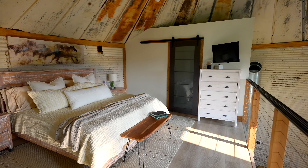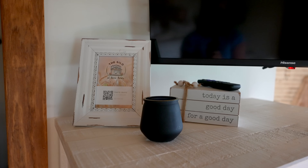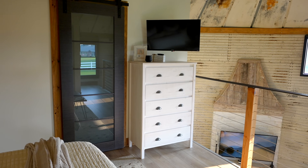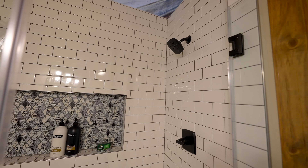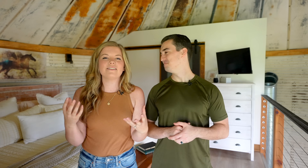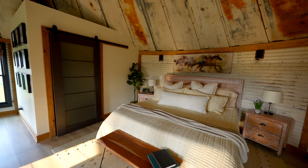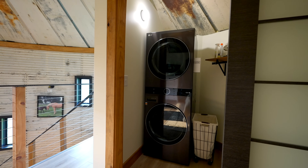Up here you have the master bedroom area with a king bed, a couple of side tables, and just some really cute decor. They also have a dresser and TV. On one side of the bed, they have the master bath that has a beautifully tiled shower with some unique tile that is actually like newspaper tiling — a really creative touch and just a beautifully done bathroom. On the other side of the bed, they have another space that is a closet for storage that also contains a washer and dryer.